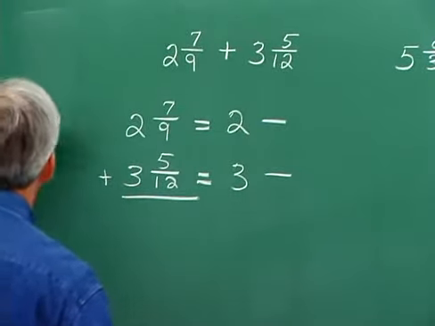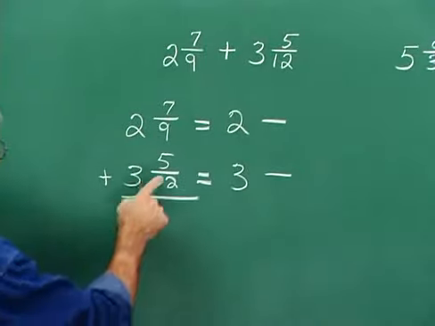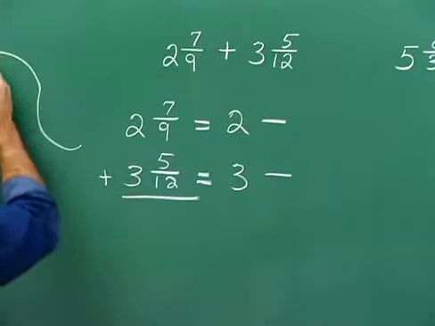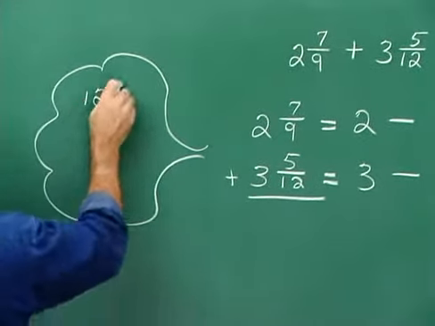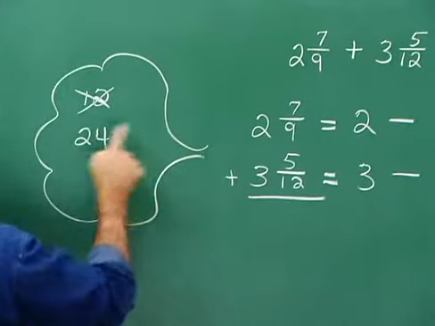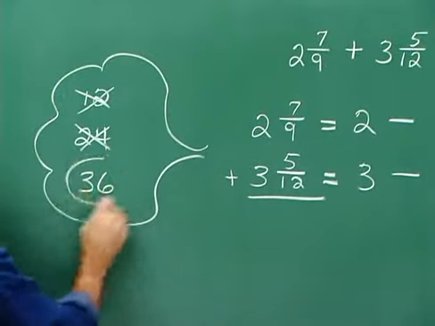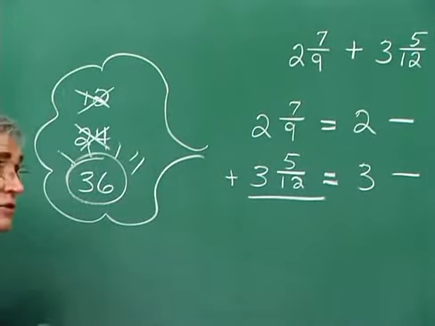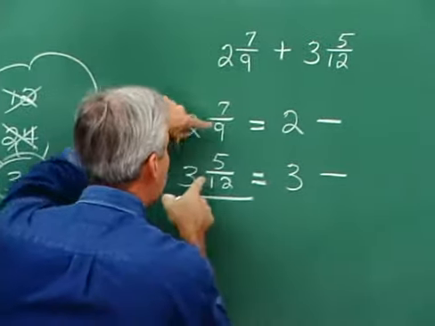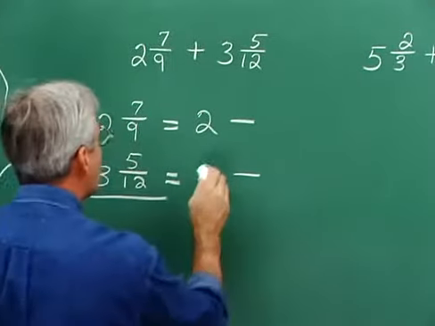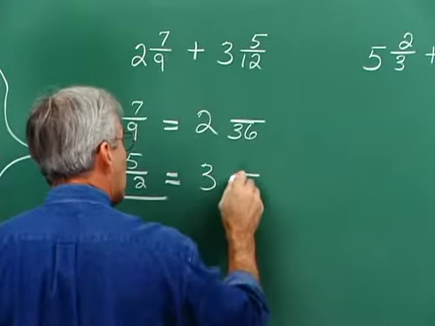Now, remember the thought bubble idea for identifying least common denominator or least common multiple between 9 and 12. Here's what you're thinking. You're thinking, okay, multiples of 12. Does 9 go into 12? No. 24. Does 9 go into 24? No. 12 times 3, 36. Does 9 go into 36? Yes. Bling, bing, bing, bing. Okay, so 36 then is the least common multiple, and therefore the least common denominator for these two denominators. So we're going to write a 36 in these denominators.